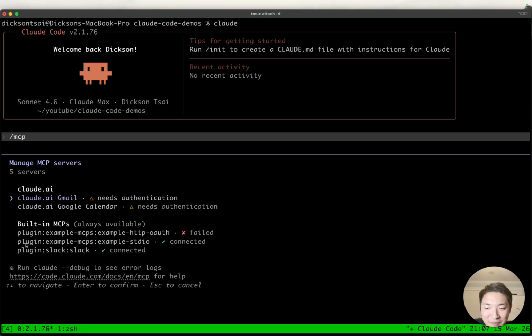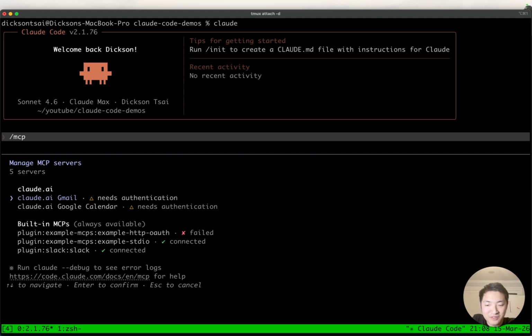The second type of MCP is standard I/O, where Claude Code will run a command to start a process and then talk to that process to see which tools are available in that MCP server and to make the actual calls. So let's start with the HTTP one first.